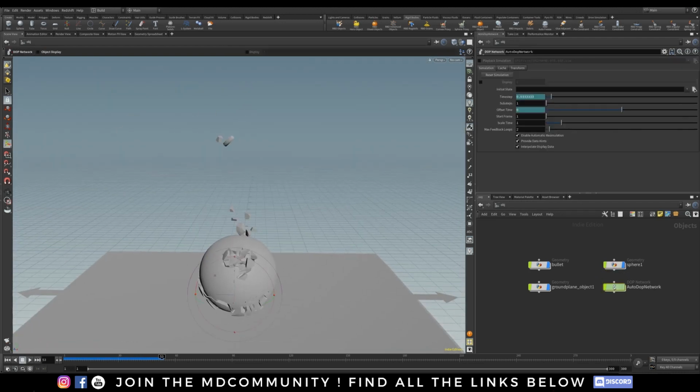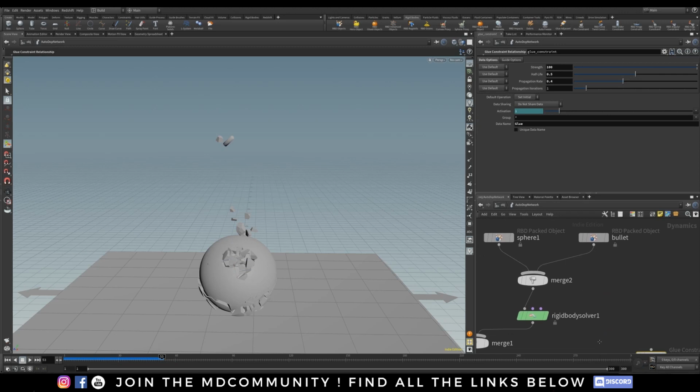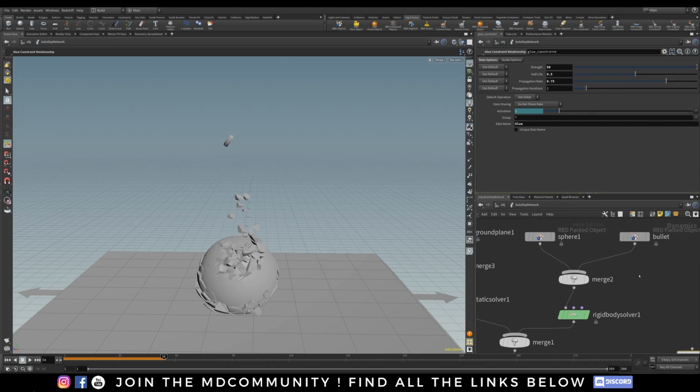Almost there, but we have a problem with the glue strength. I think that's the problem, because now we have a lot of fracturing, so it's not breaking that easily. Let's see. Maybe increase the half-life. Let me check if we need to increase or decrease. Number of seconds for the glue impulse to decay by 1/2. Okay, so if we have low and the propagation 1, not 1. I don't like to play with full force.